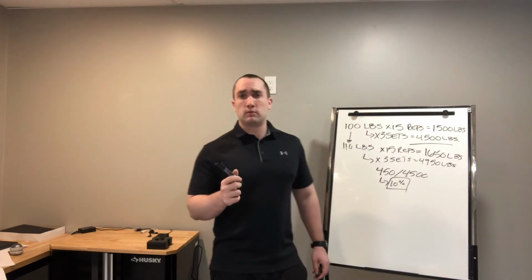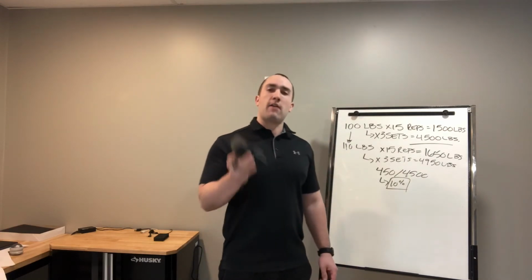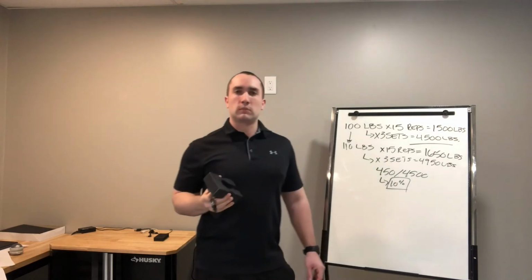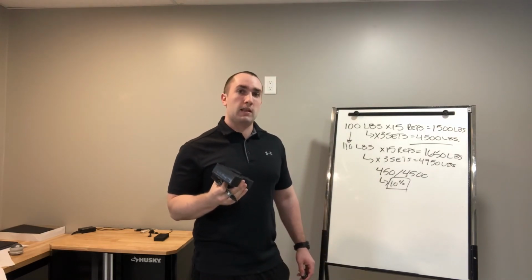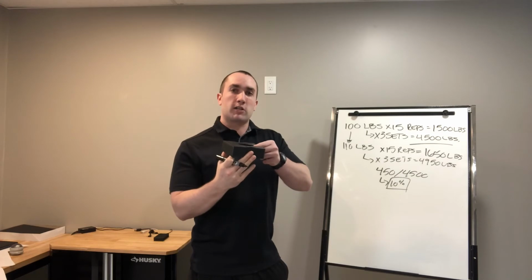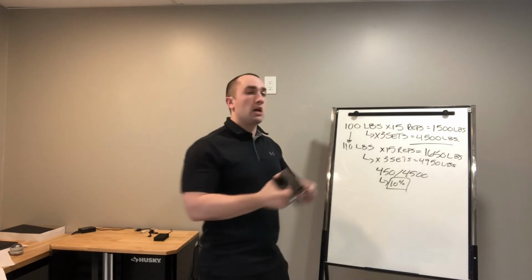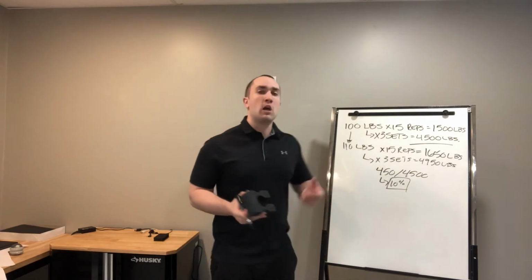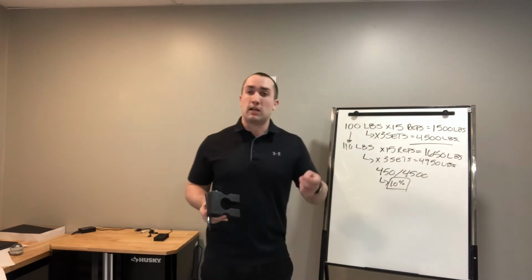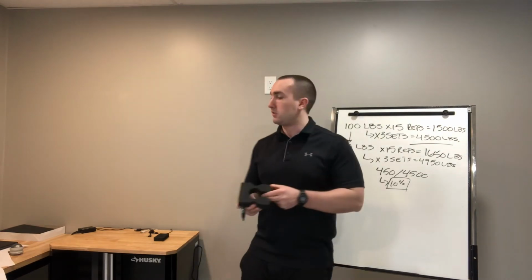This volume increase will become much more sustainable. And it does require you to find a simple tool that you can use in the gym, a selectorized fractional plate. You might even notice, if you go look at the machine at your gym, that they actually have these pinned at the very top of the weight stacks. They can be brought down, usually some little mechanism releases them, and they can add a fractional increase of weight to the stack itself. This is very useful because now instead of trying to jump 10 pounds, you can jump 5 or 7.5 instead of 15, or whatever the fractional that they have at the top of the machine allows you to jump by. To give you an example, this here is a 2.5 pound fractional plate.